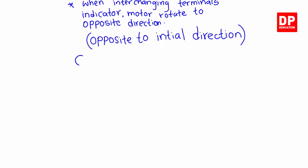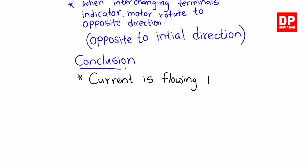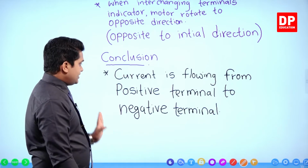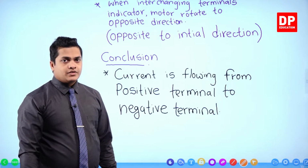So we can say that, so conclusion. So our final conclusion is current is flowing from positive terminal to negative terminal. This is our final conclusion. So current is flowing always from positive terminal to negative terminal, right? So this is the final conclusion.